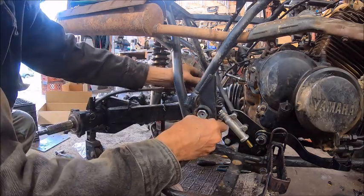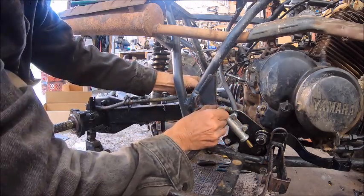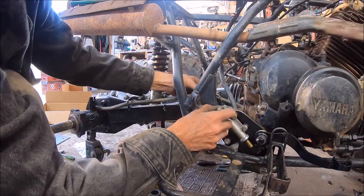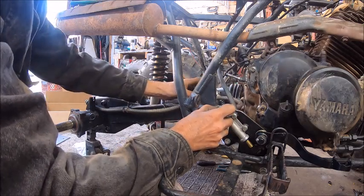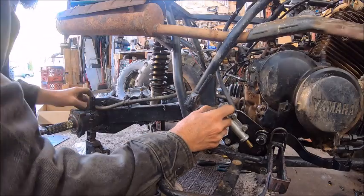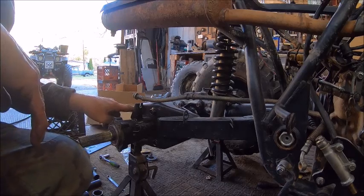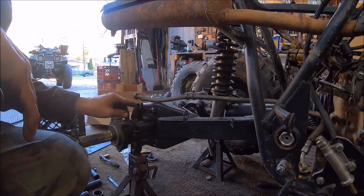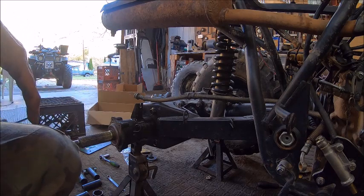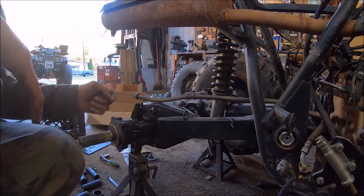So we'll probably mount this wherever that lands, because that's angled. This one's straight. So this one's angled enough that it should give me enough leeway to work with. And then that will be flexible right there. All right, and then we'll come over here and make us a bracket that mounts to these two that this goes into, and then we'll make us up a line to go from this to the caliper.